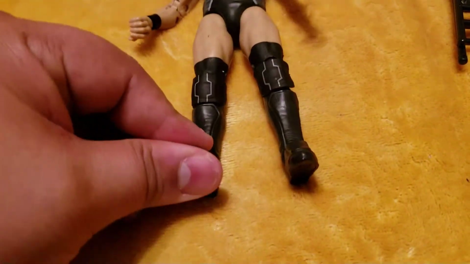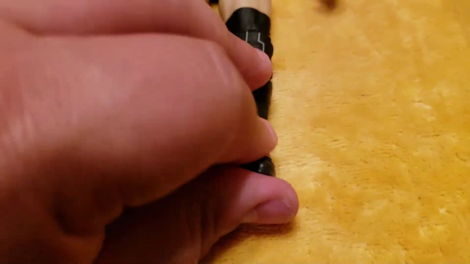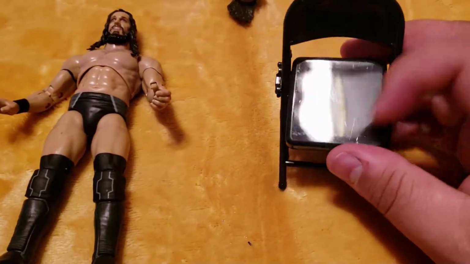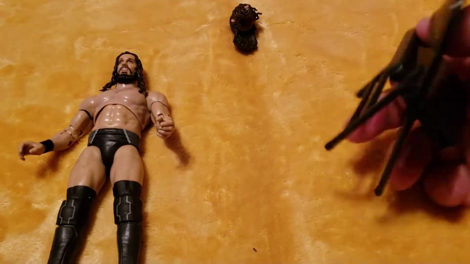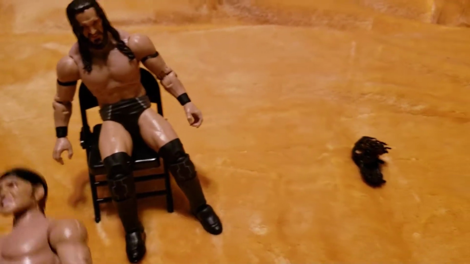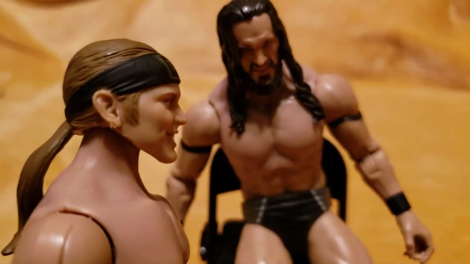And even this right here, man, it moves a lot better on these AEW ones. That's it, man. You're kicking ass with these figures. And came with a steel chair. Another steel chair. If I can get this right. It's broken. Okay. So, let's get something in there. There we go. We got Nick Jackson. Get a little Nick Jackson there.